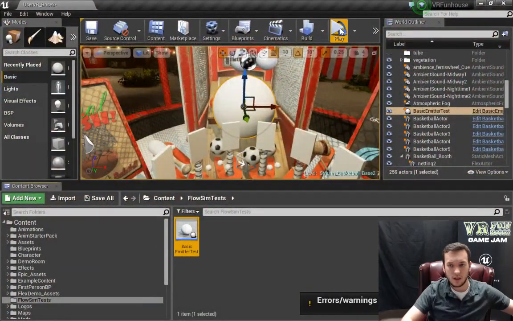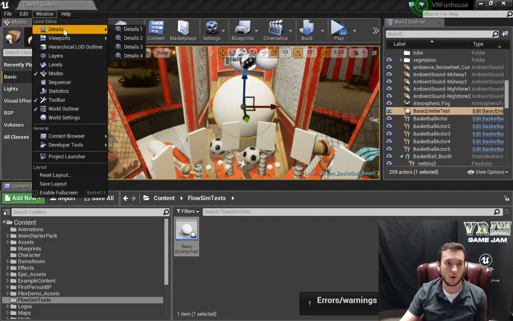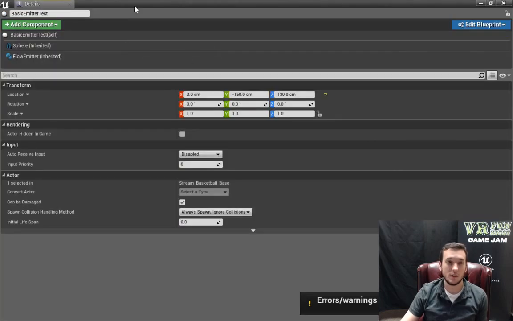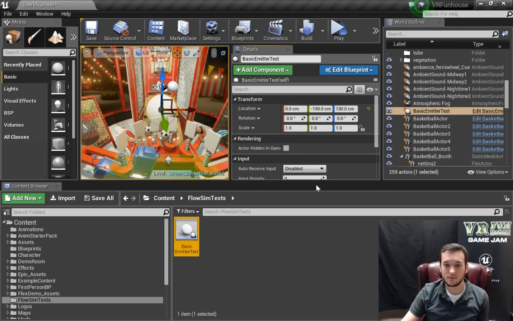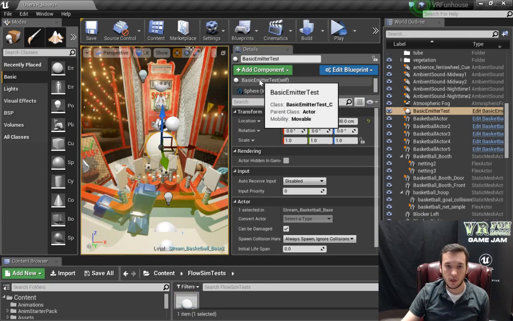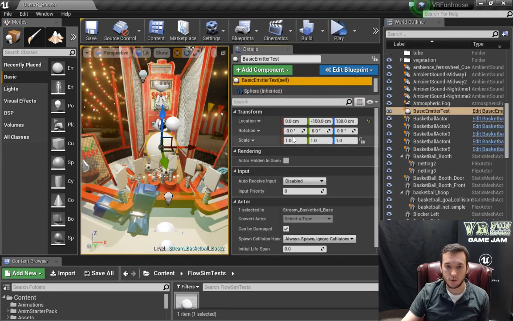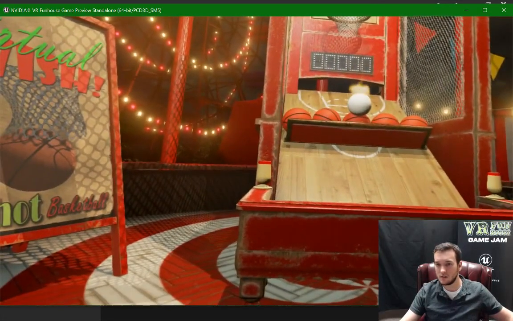Now, this is obviously pretty big, so you're like, man. Luckily, all this stuff works kind of how you would hope. Let me pull up my details tab because I did not have one active. And scroll down here. You need to make sure that this sphere is uniformly scaled. Let's make it something a little bit more reasonable for our future tests here. If I hit play, you'll now see I've got a much smaller flame.